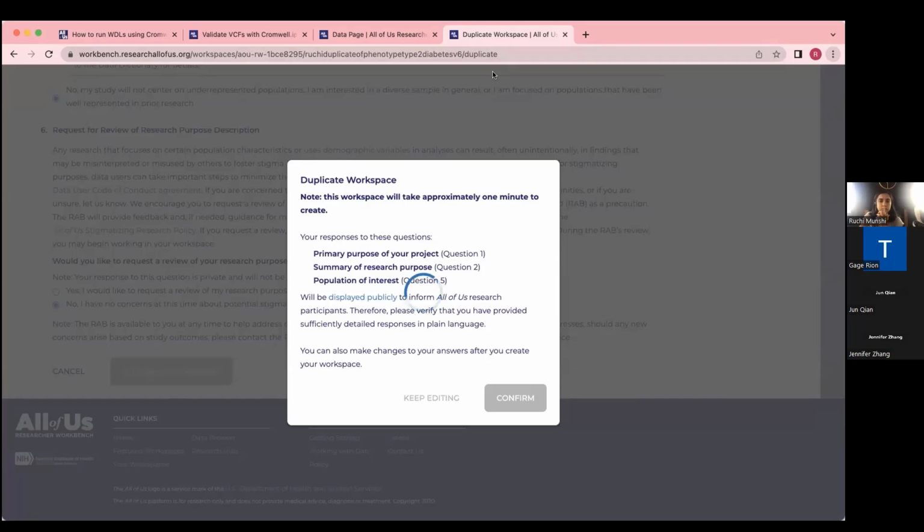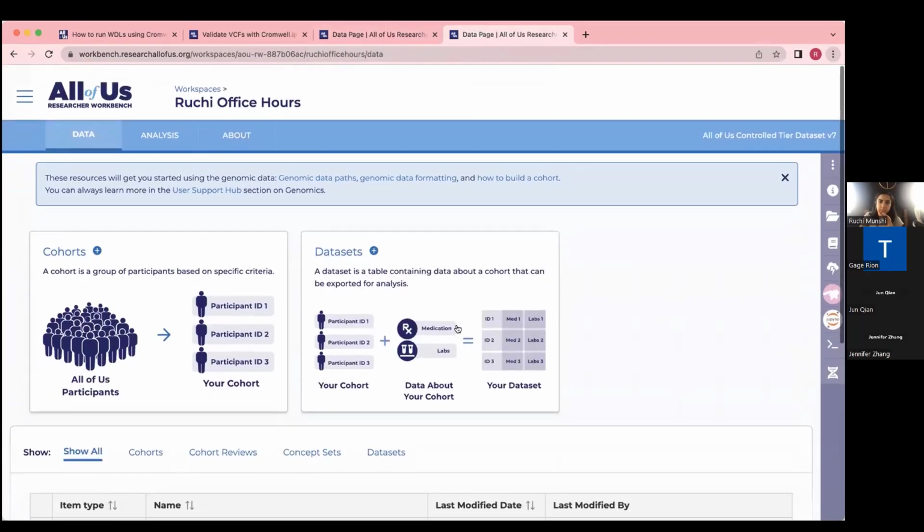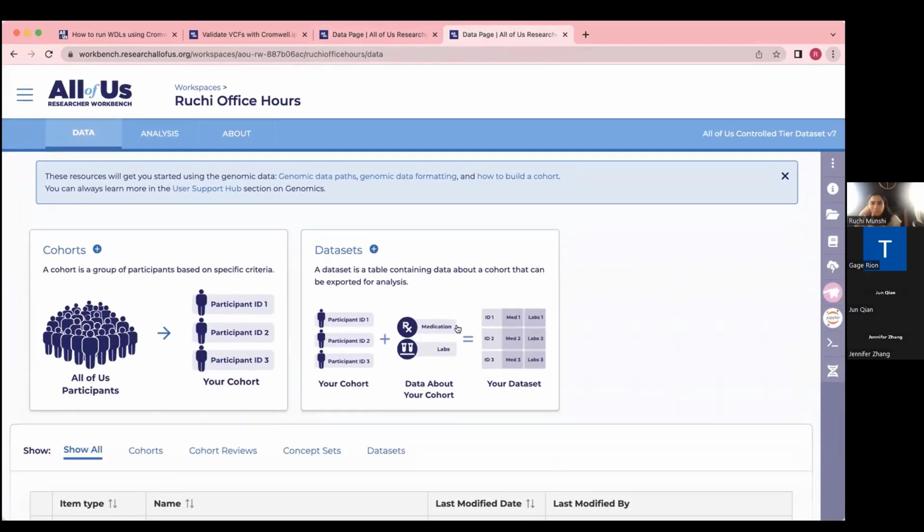Maybe this might be a good time for this question since we have a little bit of a pause. Some of the other people on the call may be wondering, how long can you step away before the Cromwell environment may end on you? So if you have something running, what is a good time to check back in to make sure it's still going and being successful? That's an excellent question.